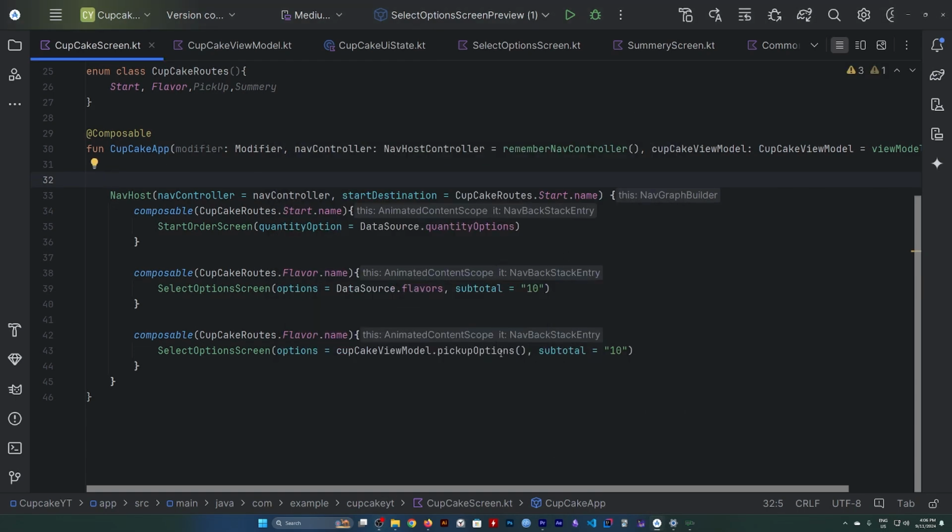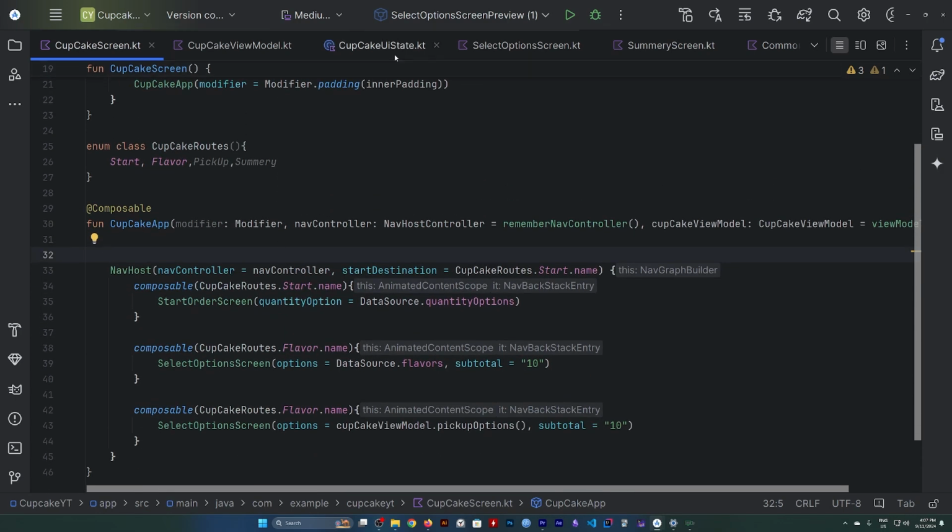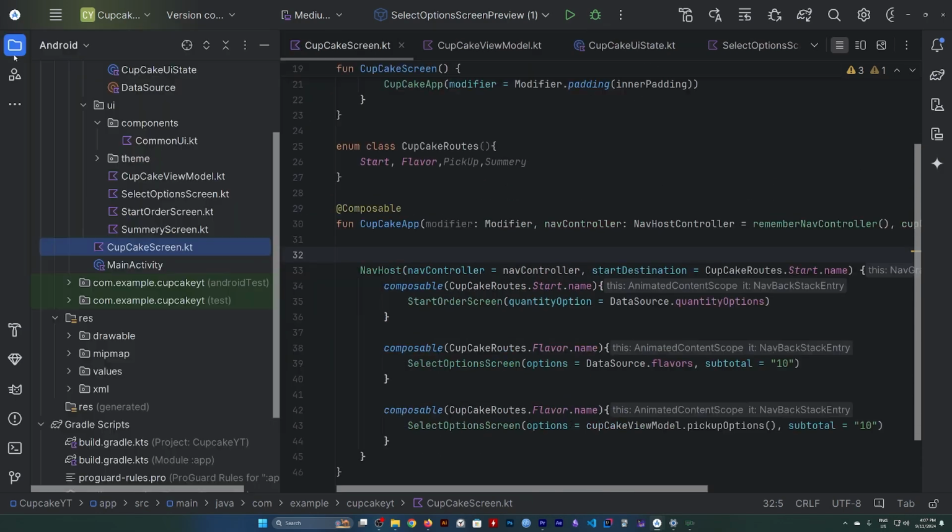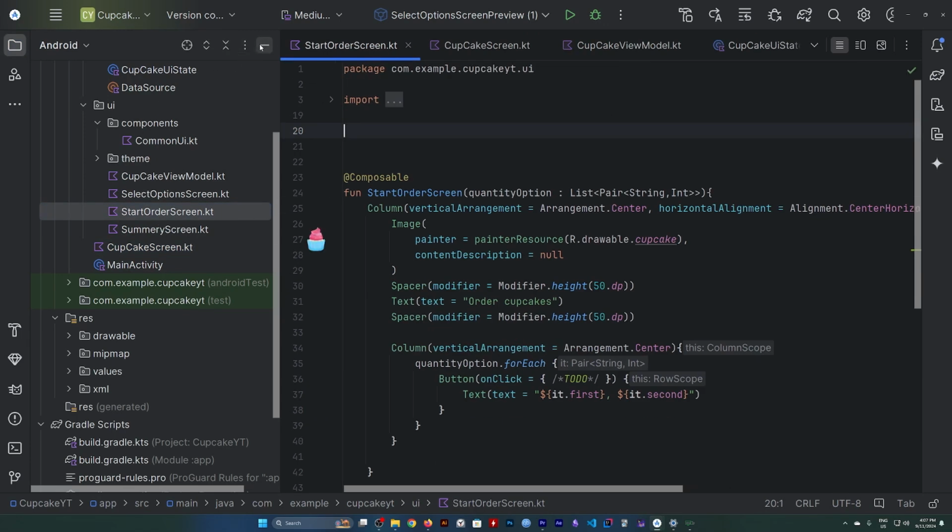Okay, now let's populate the UI state when the user selects cupcakes or flavors and things like this. Also, we're gonna navigate. So the initial screen, what is that? So the start order screen. This is our initial screen.